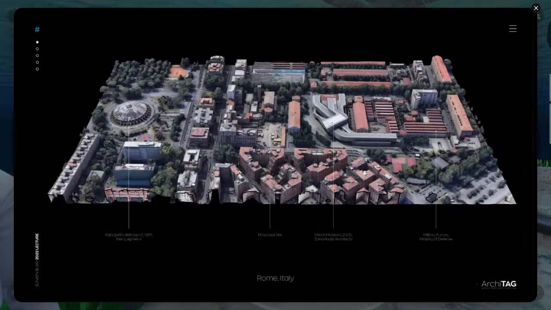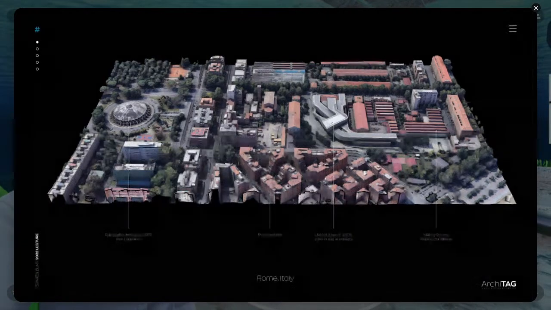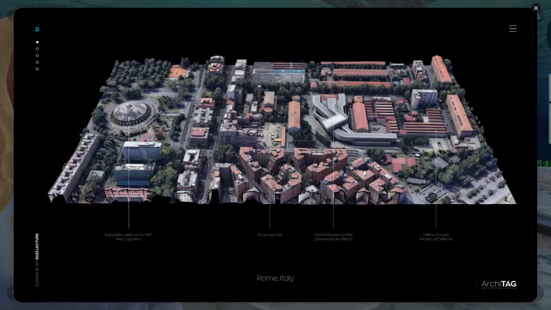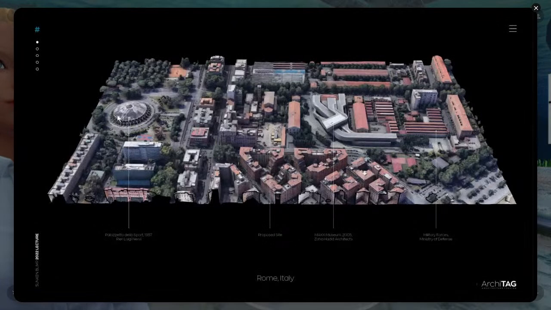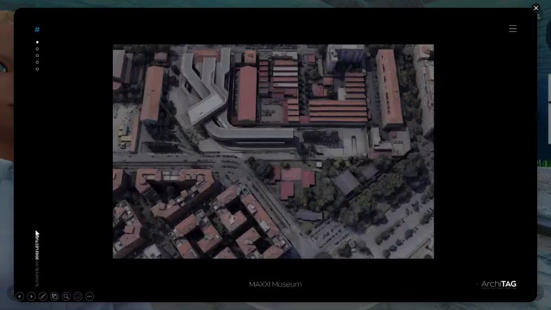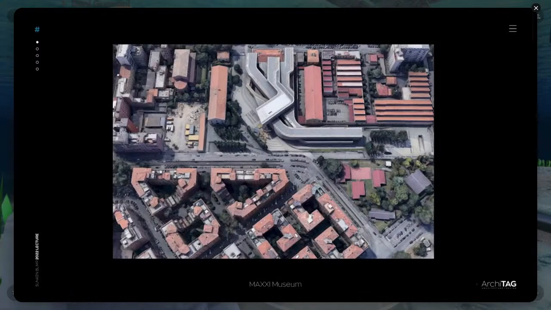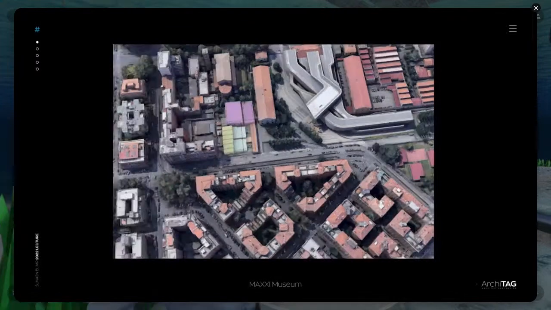So let's look at how this could be applied within the architectural context in an early design stage. This all really begins with a brief and a site, and I began by selecting my hometown in Rome, the Flaminio neighborhood. Here, the MAXXI Museum, for those who might know, offered an international competition to extend the museum. It's a site between the MAXXI and the Palazzo Nervi, and the competition brief describes a center of experimentation related to artificial intelligence, creativity, and art.